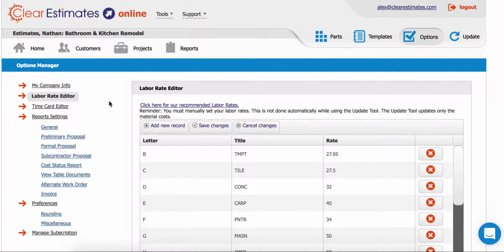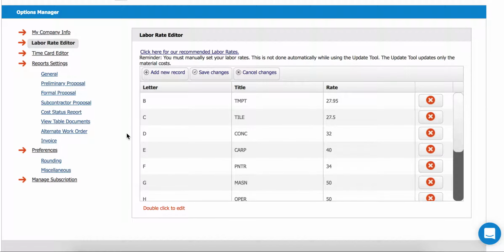Now, if you remember when you set up your account, you set up the various labor rates in your account. You either selected rates from our recommended values, or you just simply went in and adjusted the rates on your own, assuming you already know what you charge per hour. In this video, we're talking specifically about adding your own custom labor rates using the Add New Record button right here. So what this does is add a completely new rate to your list of labor rates right here.